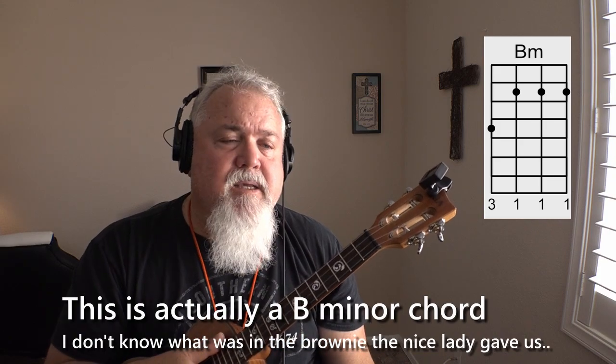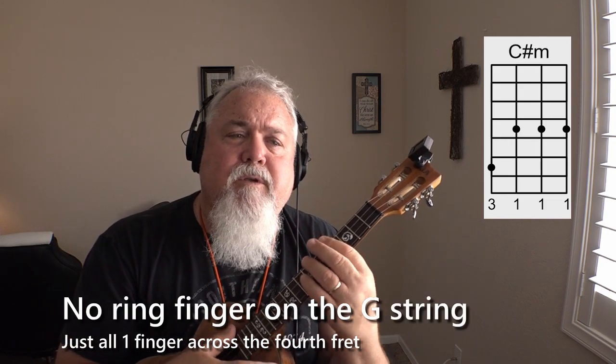Now, the last two chords are bar chords. I'm a guitarist and I was actually taught folk and rock when I was younger, so I usually refer back to my bar chords. So there's my C sharp minor. And there's my B sharp minor. It's the exact same chord, but I slide it up or down depending on what chord I want to play. So, small pointer finger. And you could almost get away with doing that. See, it would go like this. I think I like that string in there better. So it's a bar chord across the fourth fret for the C sharp minor.